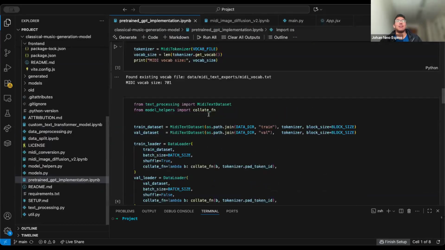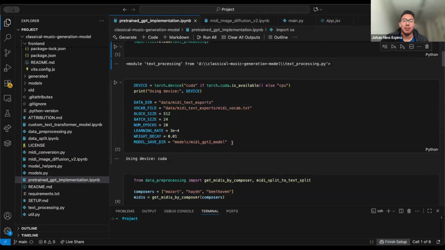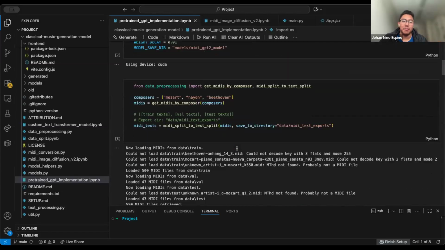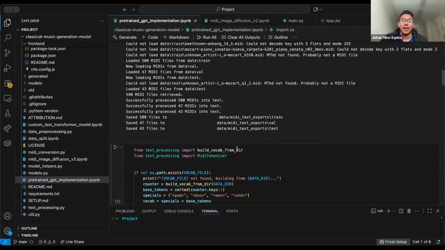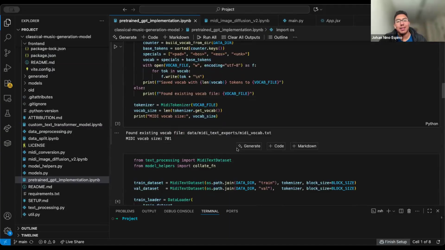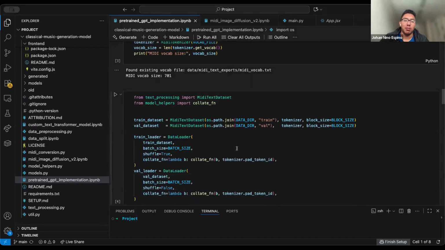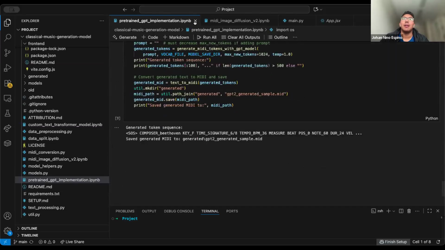And then along with that, we also have our fine-tuned GPT-2 model. We use the GPT-2 model for symbolic music generation. Instead of training from scratch, we take the GPT-2 model and fine-tune it on the same MIDI token representation used by our own customized transformer. What's great about this is that it allows direct comparison between our own customized model and the pre-trained model using the same data pipeline, which is great for comparison and validation.